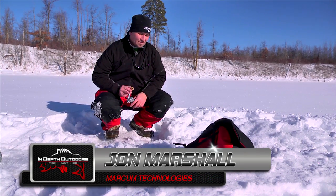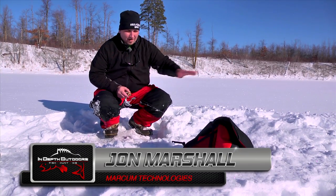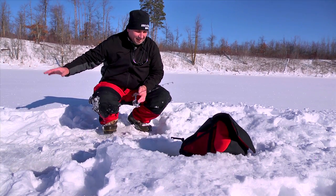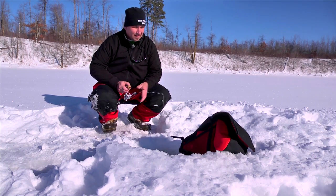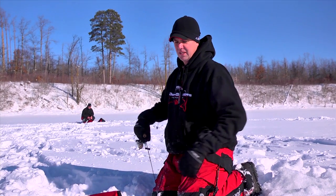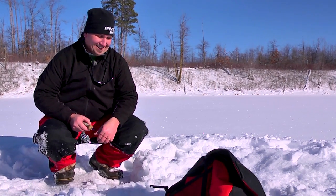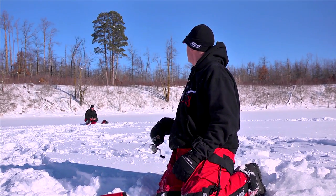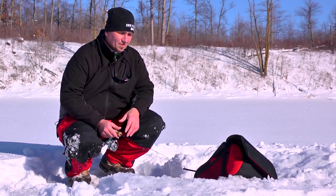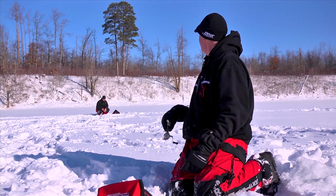We're in 40 feet of water and I'm using the 20-degree transducer, so I'm covering six feet of water on each side of me — 12 feet of water across the bottom of the cone. These fish can come in so fast and zip through and cover so much vertical space so quickly. It's kind of like playing Space Invaders upside down. There are a couple of lakes in the metro — Christmas and Square are probably the two most famous ones. I've fished those but not with the same success or size that we're seeing here today. Burning diesel has its advantages — get away from the people a little bit.